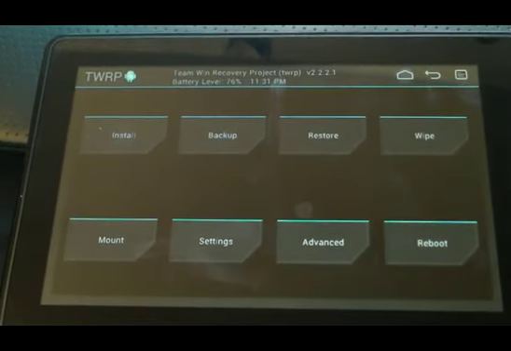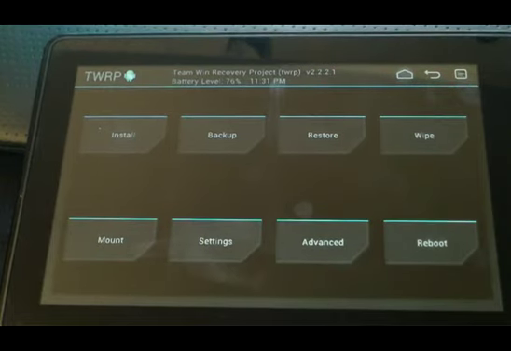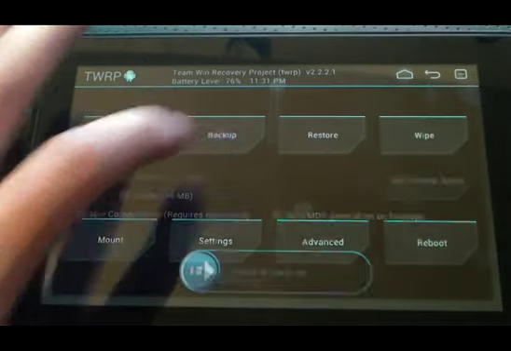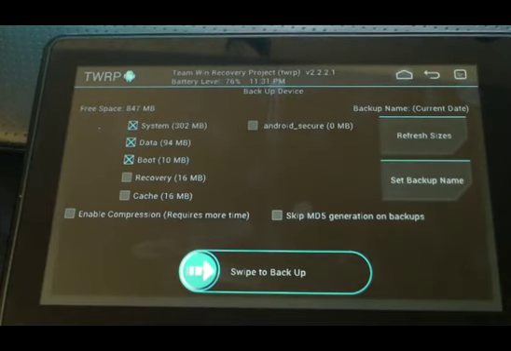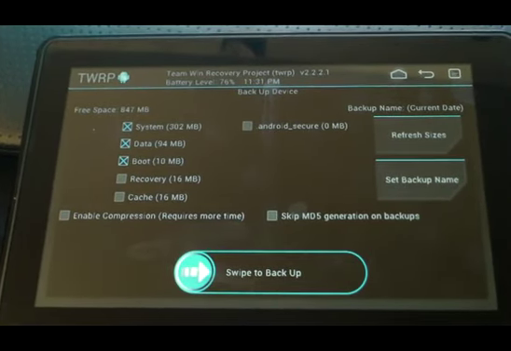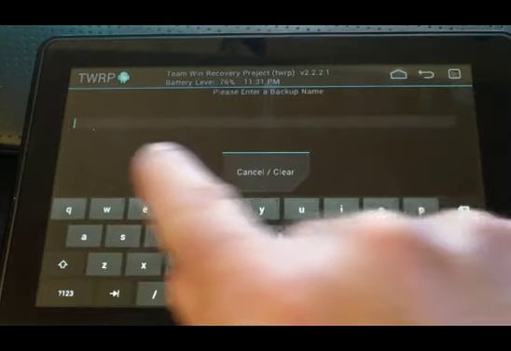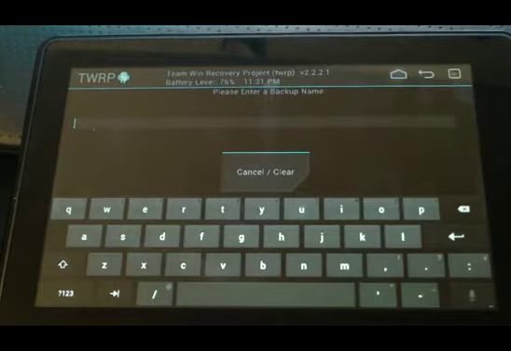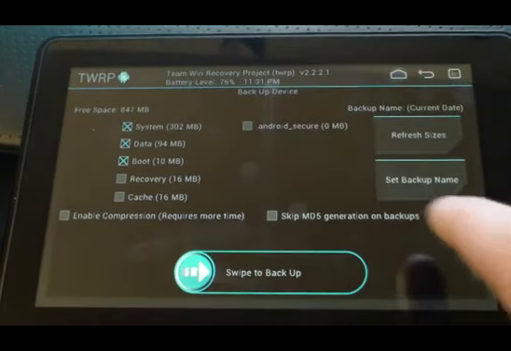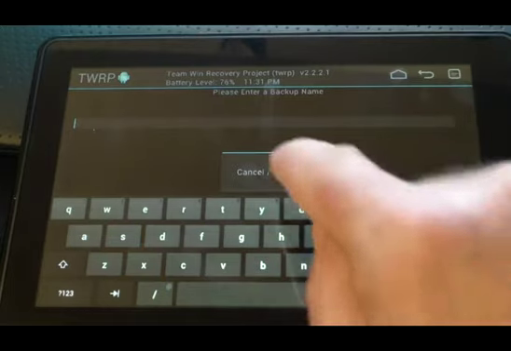So now that we're in here, the first thing we want to do is we want to back up our system so that if you ever wanted to go back to the original Amazon OS, you could. So you'll just go to backup, and in here you'll choose set backup name. Now I've already backed this up, so I'm not going to bother backing it up, but you'll hit set backup name and you'll type in a name. You can do anything. I chose to put factory ROM root because you can't do spaces, but you could do anything. And then of course when you do that, you just hit the enter button there and it'll save it.